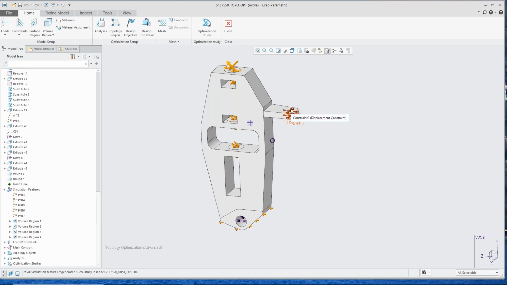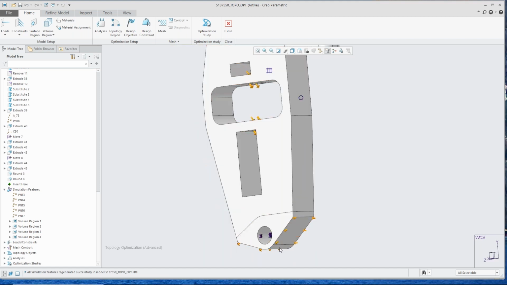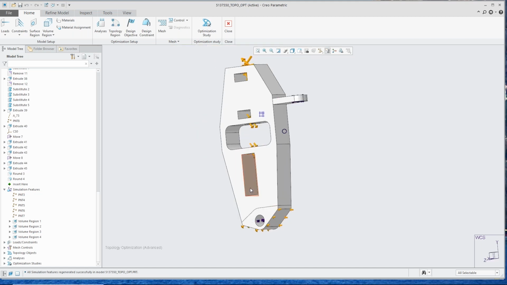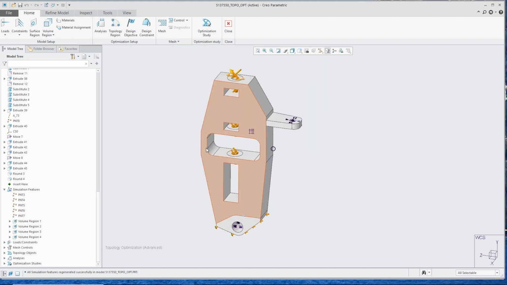In this particular example that we're looking at here, this is actually a component that's part of a mechanism. And so this is part of multiple other components that are moved. As you can see, there's some loads here, some forces, and there's basically a rod that goes through the center of here, right? Over here, it's constrained. So this guy is fastened to another component. And down here, we have a constraint, so it's fixed from moving here. But then there's also some forces from another part. So these outer surfaces out here are actually rubbing on some other components, or other components are riding along those. So these are all the different loads and constraints.